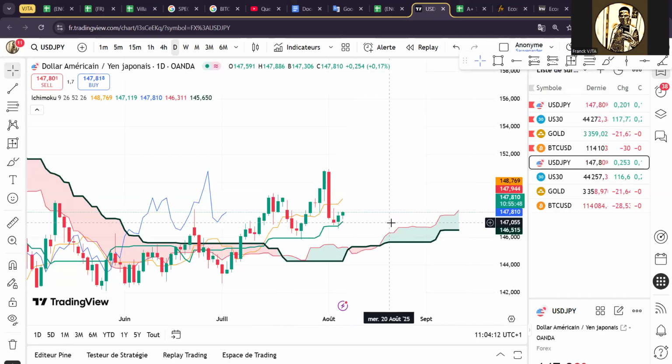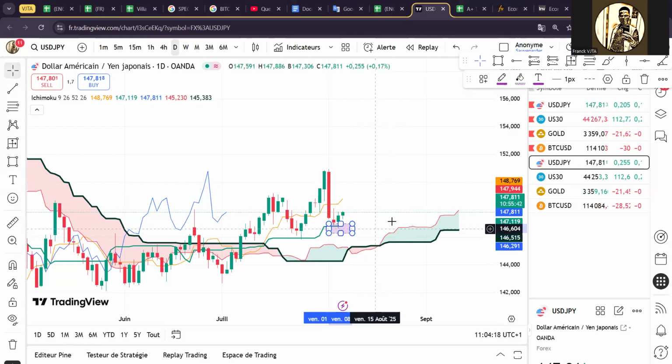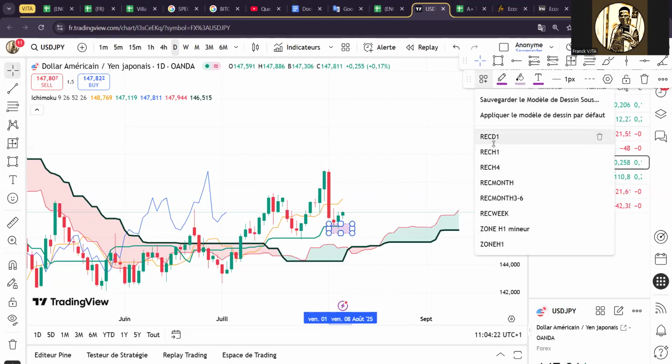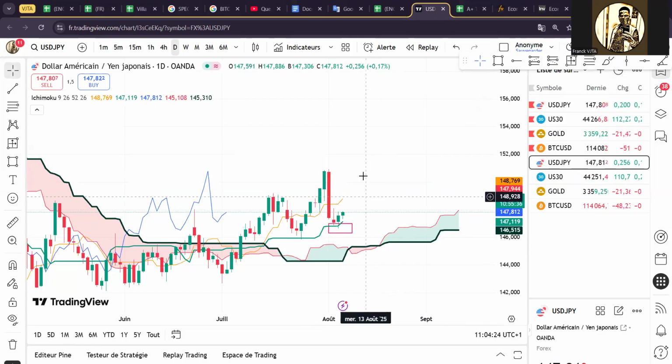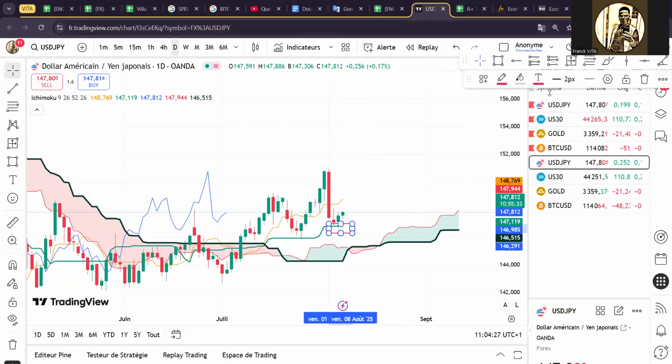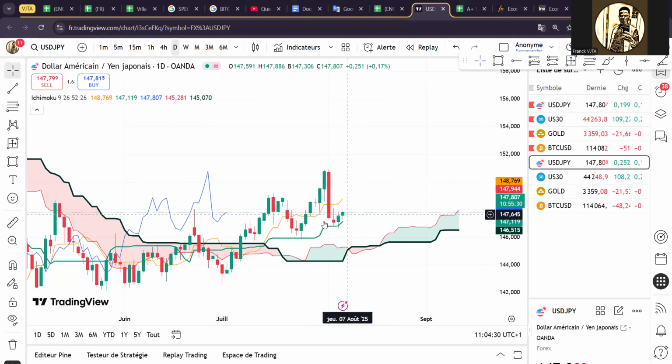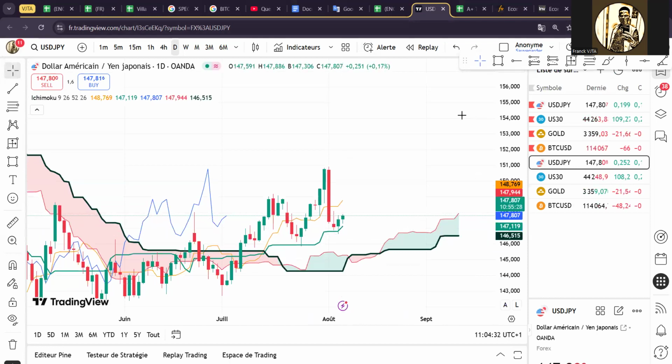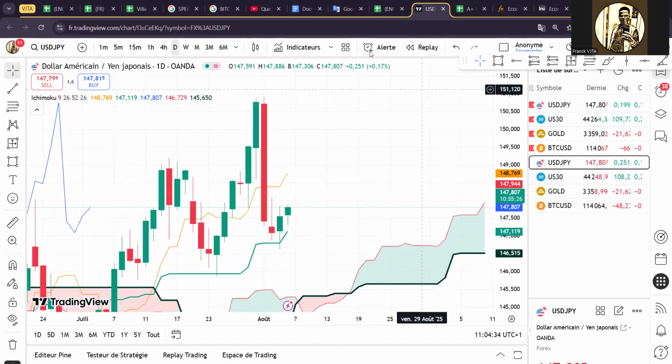So we still have the impulse momentum to the upside, and we have a TK Kijun setup here that forces us to go to the uptrend, to the upside. So my direction here in daily is to the upside without any doubt. Just hit Kijun and then we need to go to the upside.